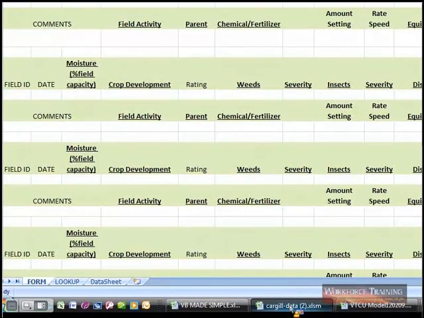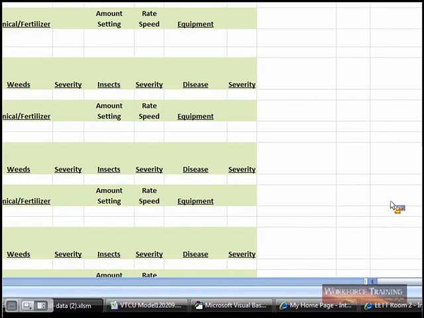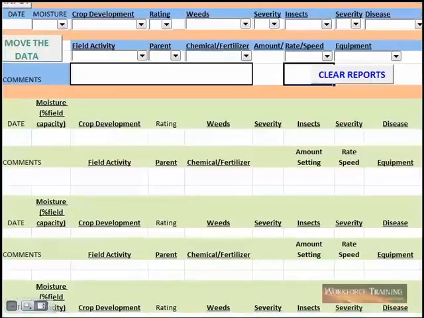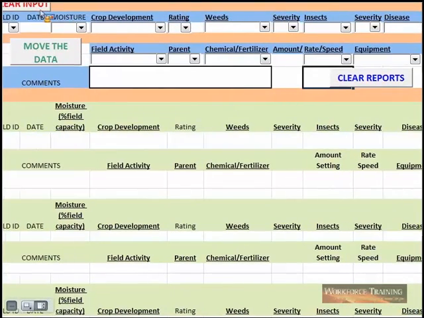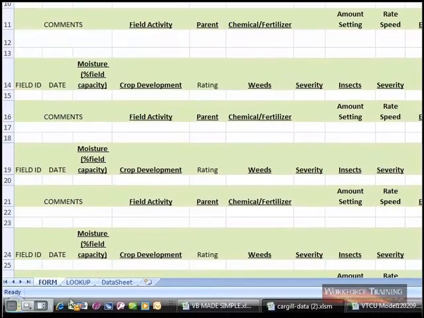There's a particular company out there that has 50 different fields that they want to just do a template here, add stuff into, and then use these macros to move the data on down to somewhere else. Now, notice this is the form. Usually when you do this, you're going to use a lookup table.